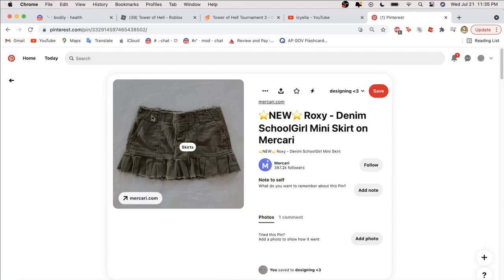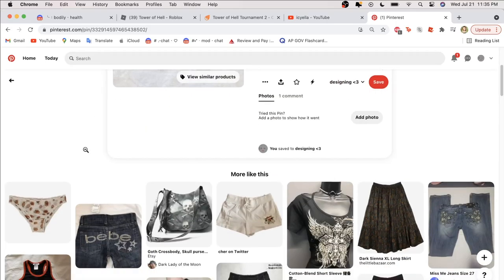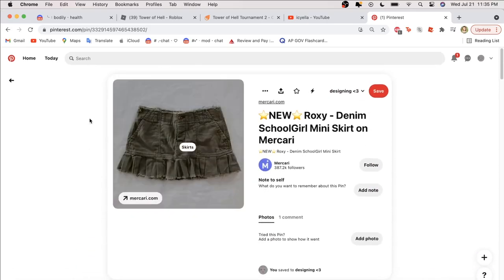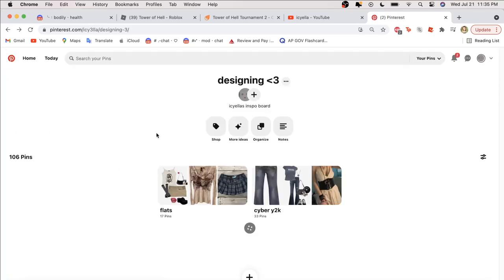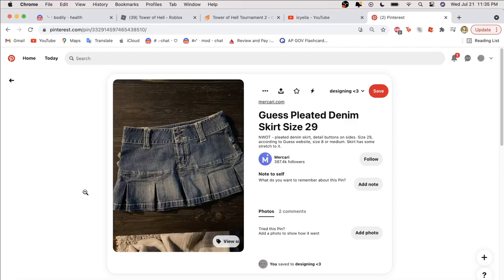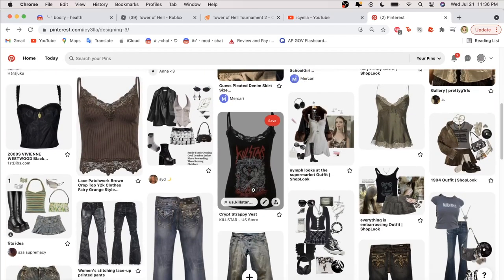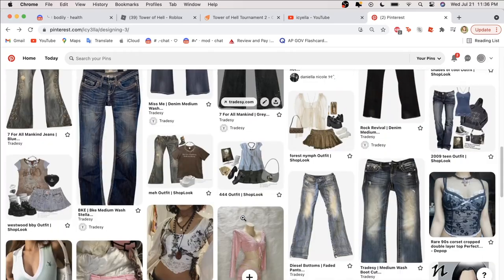Like I said, you want a flat version of the skirt. I was looking through a lot of skirts, and I do have options regarding what I want to do a tutorial on. I have this skirt, I have some others, but I'm just going to show you guys how to make these awesome skirts.